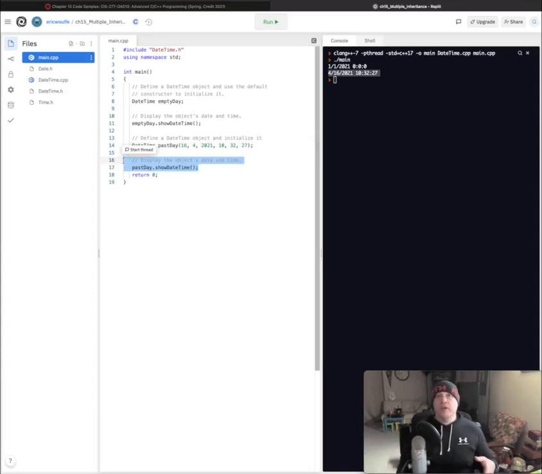Just remember, it looks and acts a lot like aggregation did. It looks and acts a lot like friends did, where we have access to, and it works a lot like single inheritance did too, we have access to the base class's member functions because of the inheriting it does there. Now, instead of having a single base class, we can have multiple base classes that we are in fact inheriting down from.